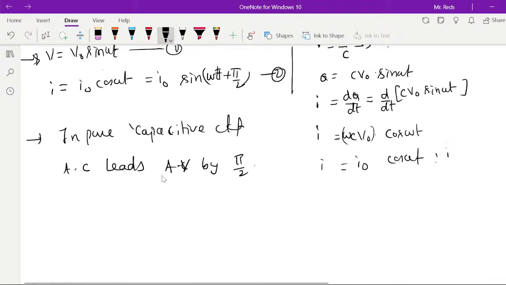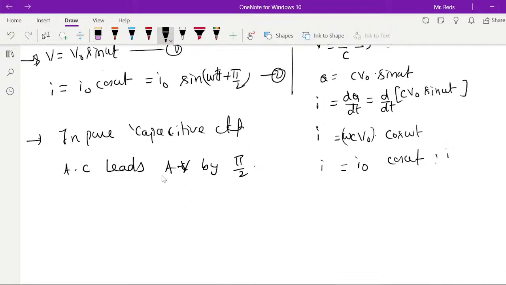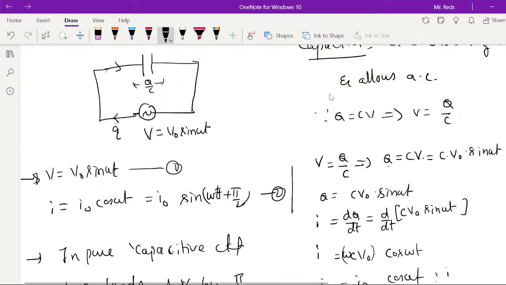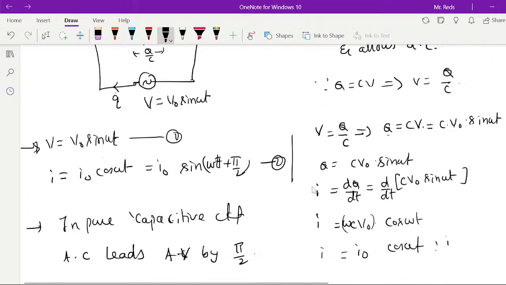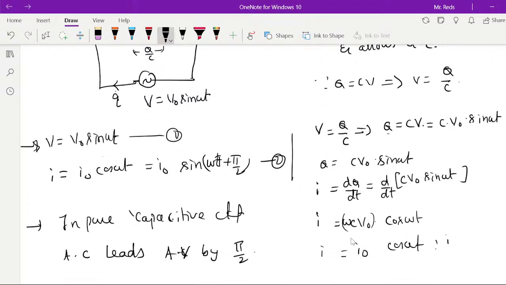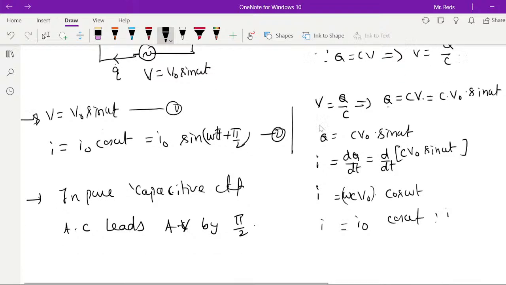Now we are discussing how to represent waveforms and phasor diagrams. After that we will discuss a few terms related to opposition, meaning opposition to the flow of charges or currents in resistive, capacitive, and inductive circuits. In this particular case we introduce one term called reactance. What is reactance in a capacitive circuit? In inductive circuits we will see afterwards.